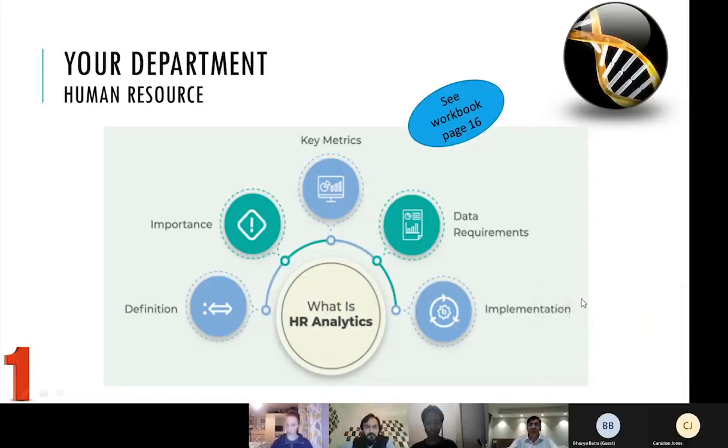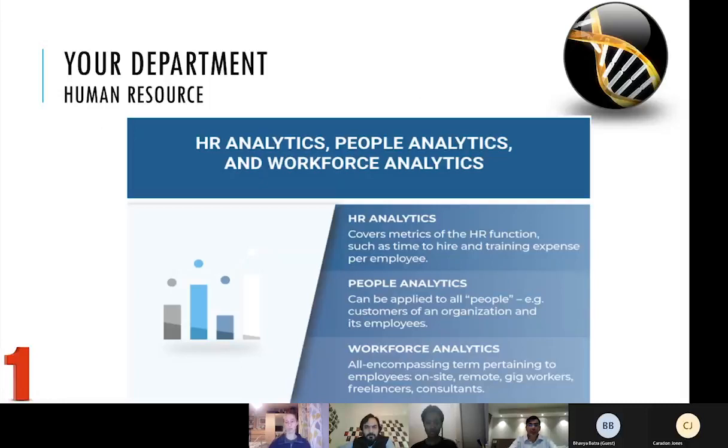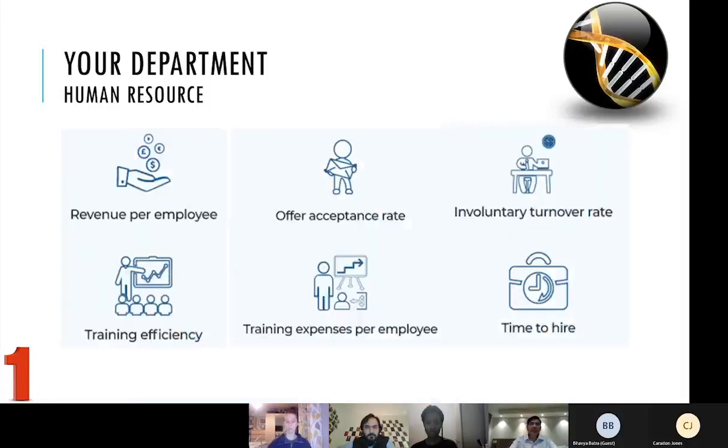Now moving further, when I'm doing certain HR analytics, I am basically going to cover important sub areas. These are some of the sample analytics as an HR person you could think of, or that corporates normally follow. In the HR department, they look into revenue per employee. What do you mean by revenue per employee? Revenue per employee is that I take the total revenue of the company and divide it by the number of employees. That basically tells you whether your company has a positive revenue or a negative revenue.